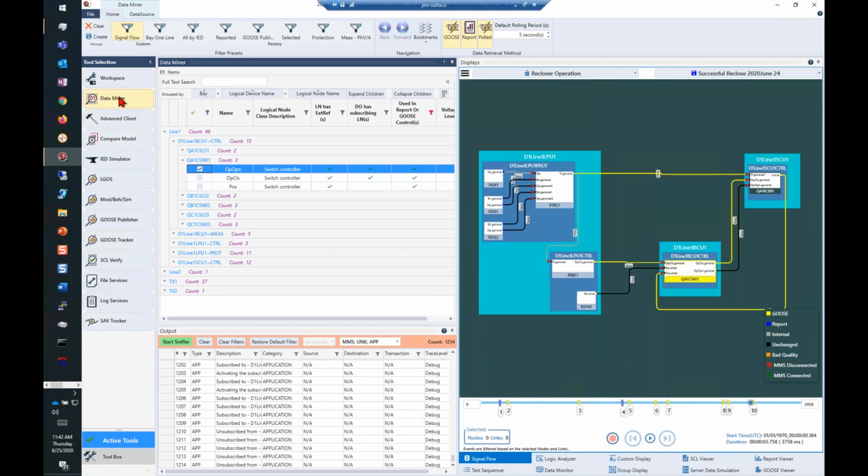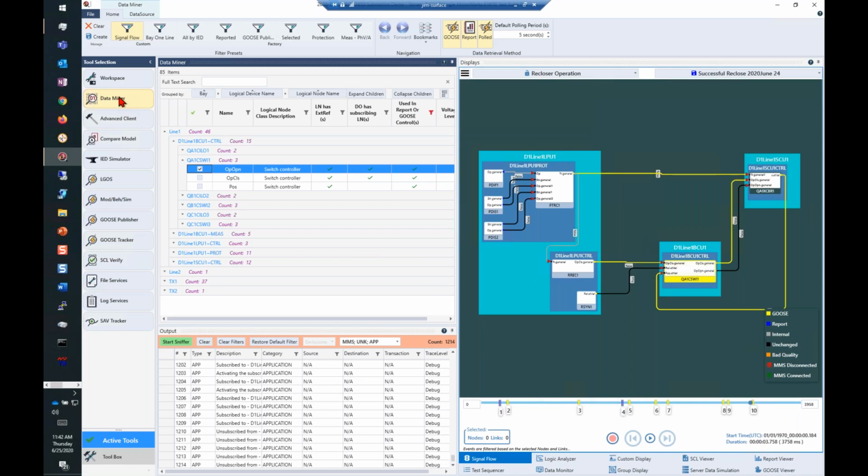No, I think what they're saying is that if you get a pulse, a short pulse signal, where a signal just goes true for a very short period of time and then goes back false, yes, we would catch that because that would be a goose signal. And we would display that in all of the logs with various tools. But if we're not answering the right question, feel free to clarify it, and we'll either tackle it in the next question section or definitely by the end of the webinar when we're going over just questions.